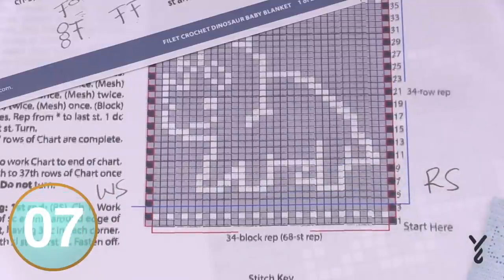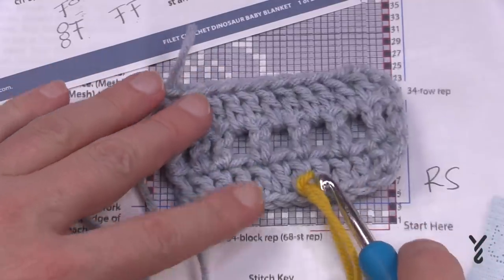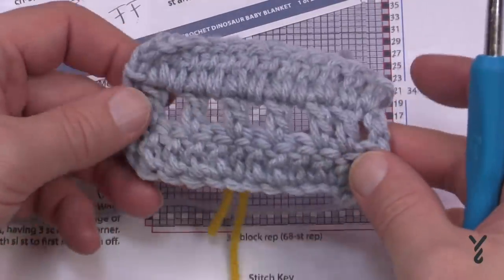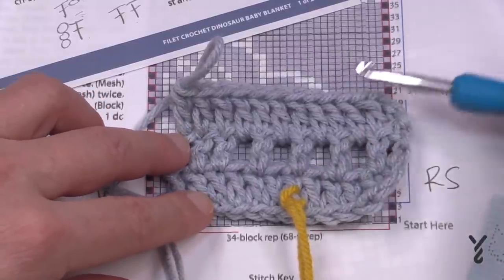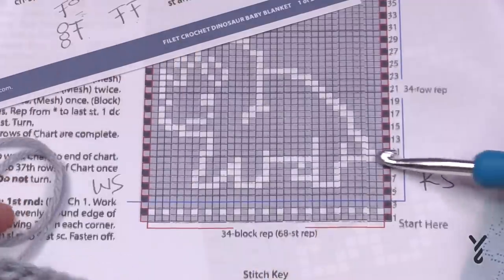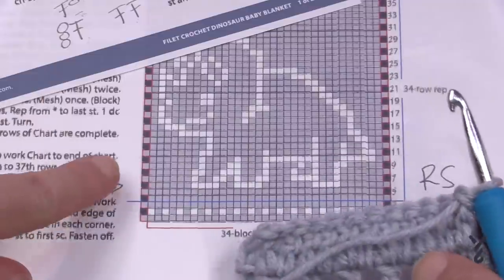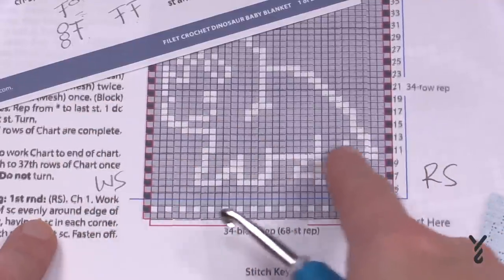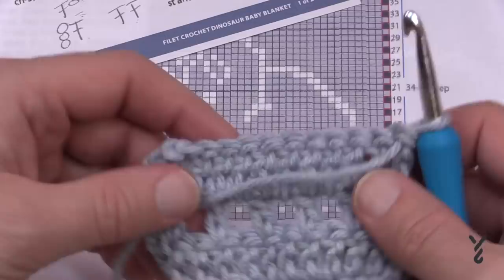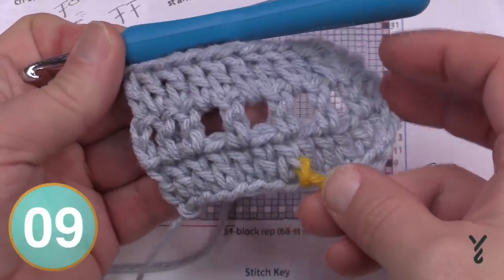I did a little sample here. On my very first row I put in a stitch marker only on the right side. When it's turned over, this is the wrong side; when it's back to the right side, that's your marker. If this is the right side and I'm going in this direction, I should be reading the instructions from the right side going across. At the end of the right side row, turn it over — the right side is underneath so you're now looking at the wrong side. You're just snaking your way up the graph back and forth.